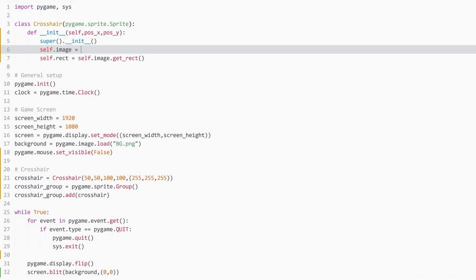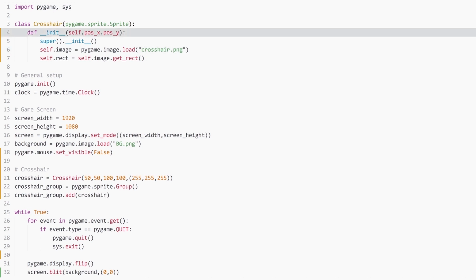So the first thing we need now is that self.image needs the image of the crosshair that we're going to load from a picture. So just like with the background, we need pygame.image.load, and I called mine crosshair.png. I really cannot type today. And you could actually change this. Let me actually do that.